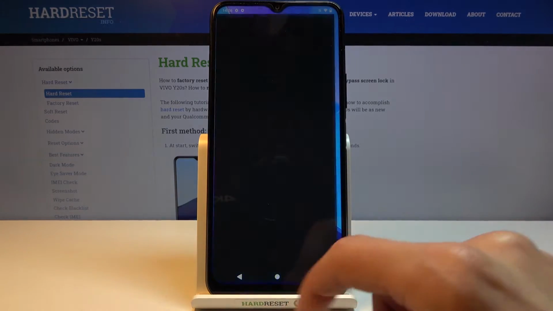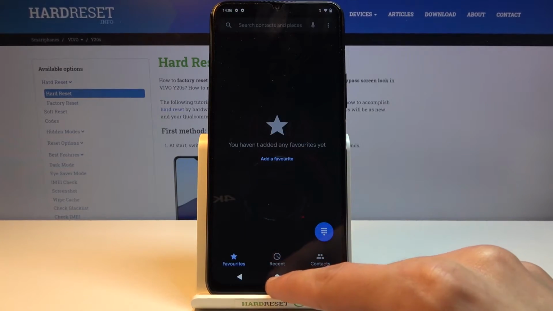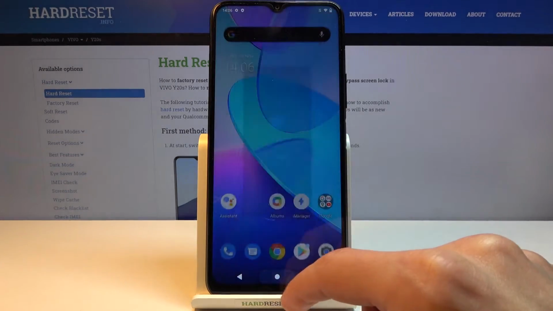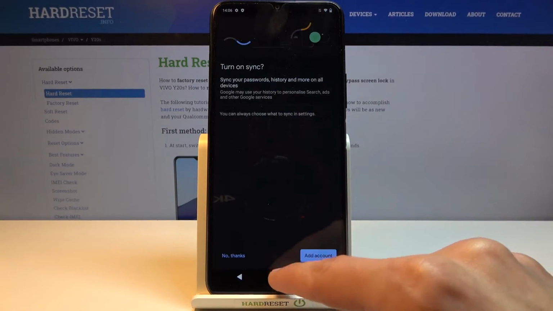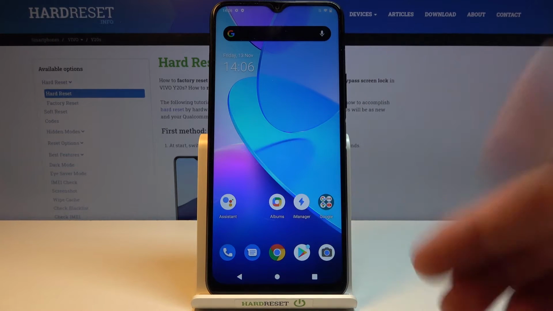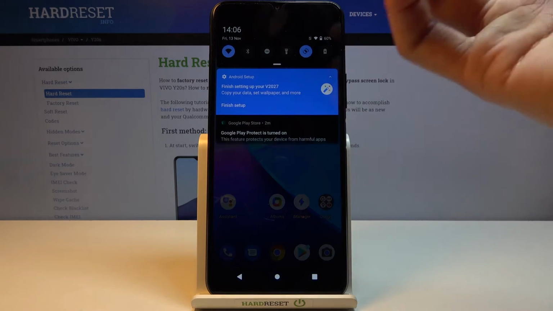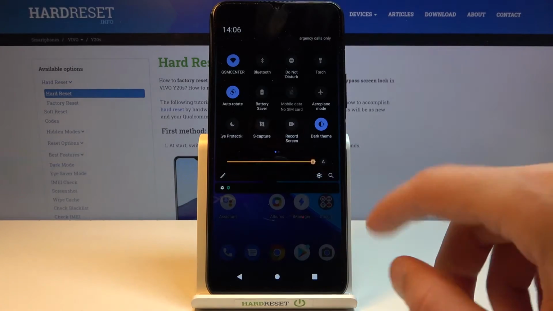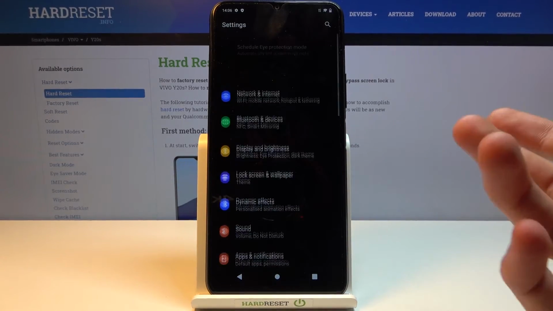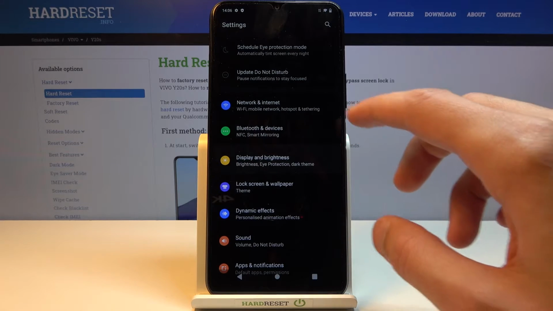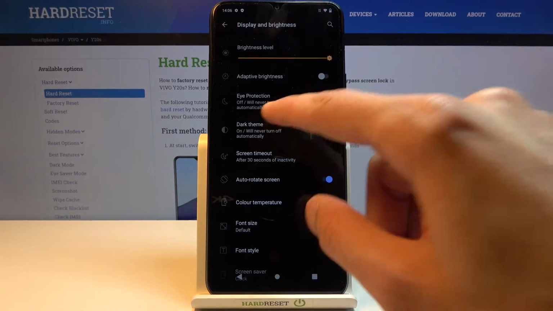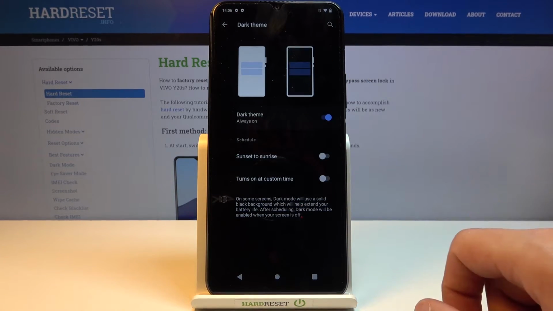Now this option also persists over other applications like messages, dialer, your web browser, settings, and basically the majority of the pre-installed applications. Now, outside of it being just enabled like we did right now, we can also customize it a little bit further through the settings under the display. You'll find dark theme, and I'm gonna disable it.